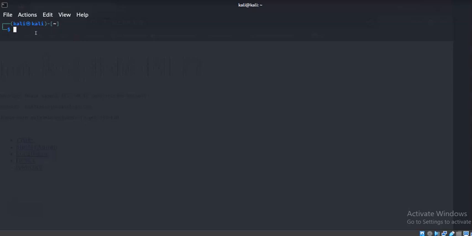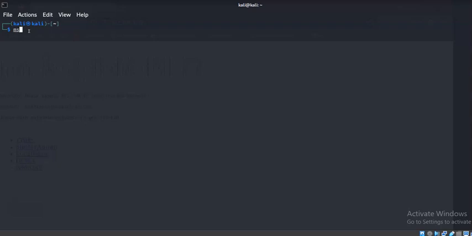All right. So what I want to do today is to perform a brute force attack on SSH using Metasploit. The very first thing we'll do is to open Metasploit, to start the Metasploit Framework.